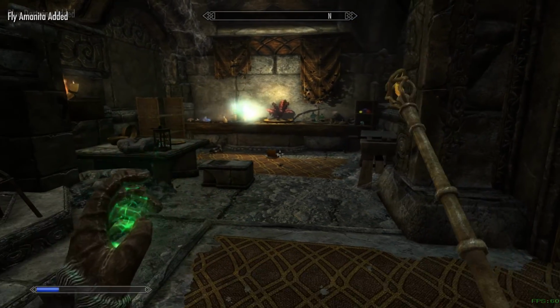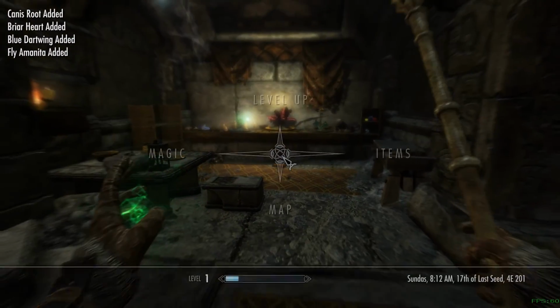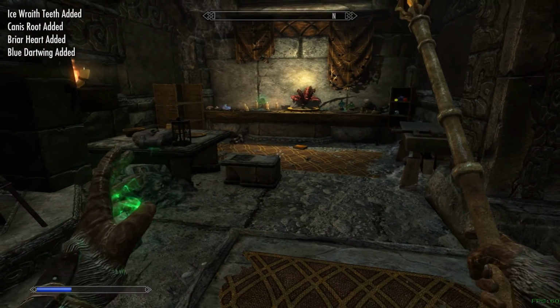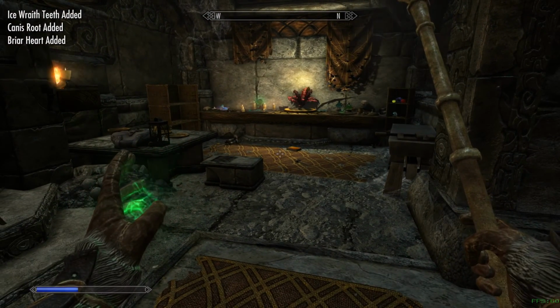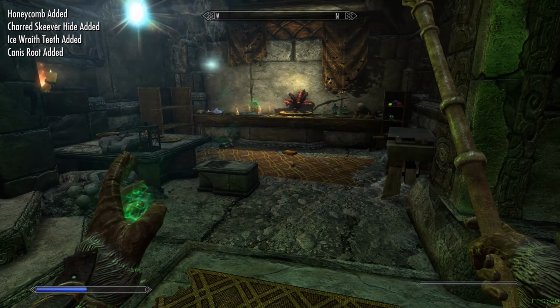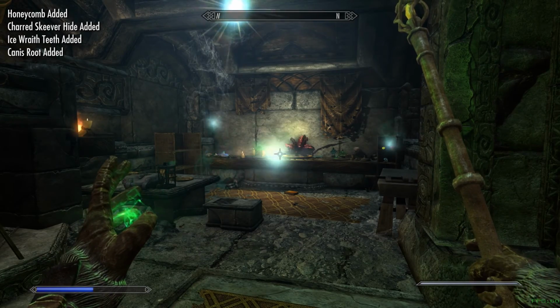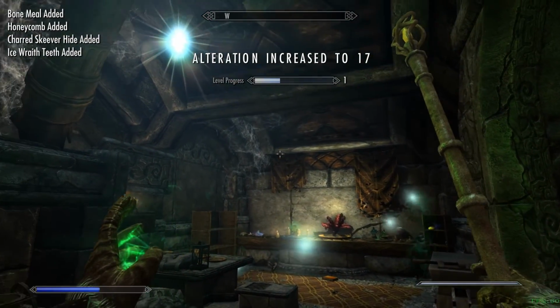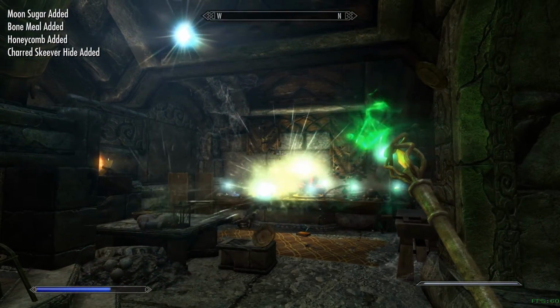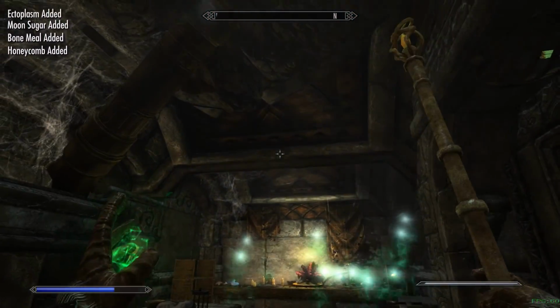Okay. Now, new in this version is the Staff of Harvest, as you can see. This works a little bit differently from the concentration spell. So this is a toggle. You can see the indicator, little indicator light in the top left. It's a modified mage light. That is active when the spell is active.